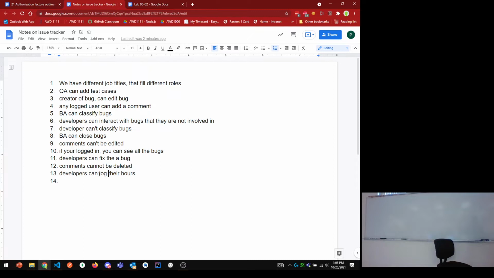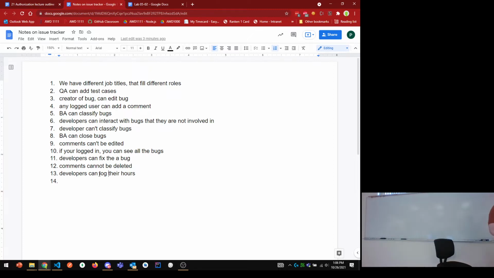Sometimes it can be useful to look at it on a role by role basis. Sometimes it's easier to look at it on an entity by entity basis. In fact, I think that's usually the easiest way to start. It's usually easiest to start grouping it not by the role, but by the different entities, like bugs and users, etc. So that's usually how I put my top level grouping.